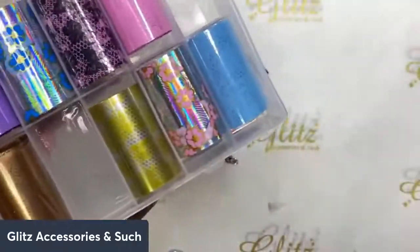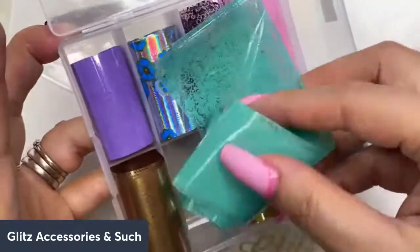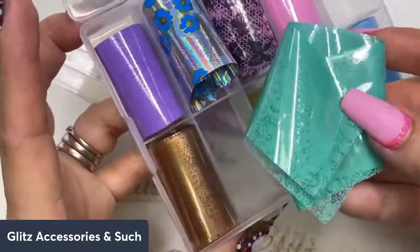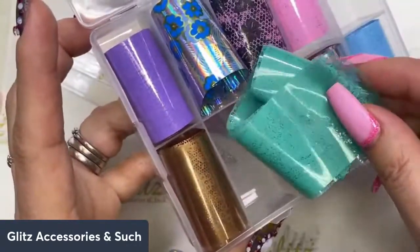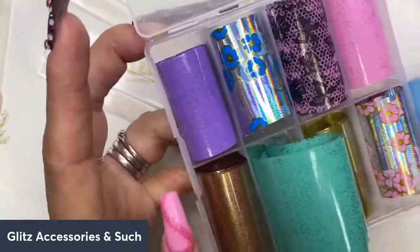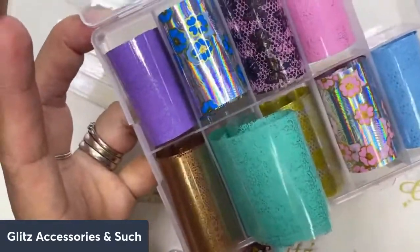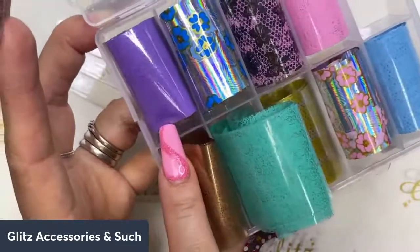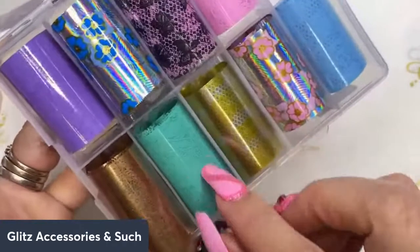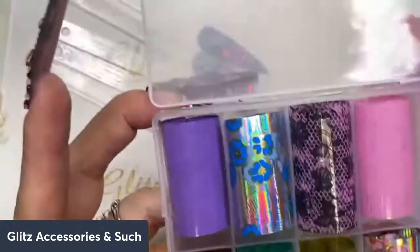So I'm so tempted to use anything. This is so cute. The colors have a teal, and it has purple. If you celebrate Valentine's and you don't like red or pink, you can use purple, blue, and teal colors. And actually, I'm only using the gold one today as well.